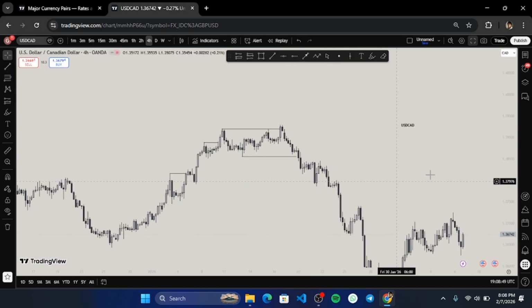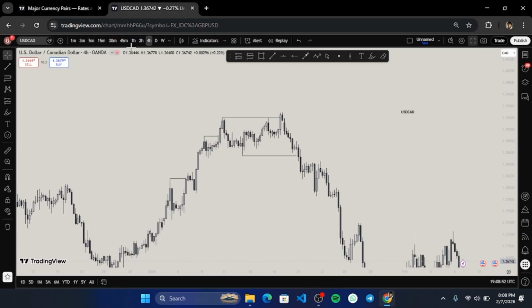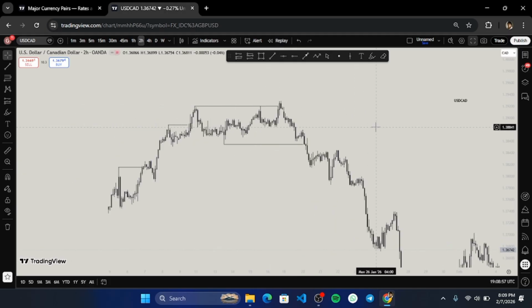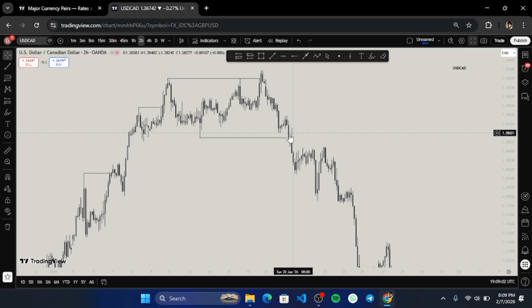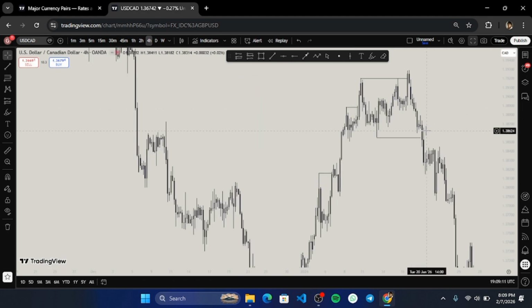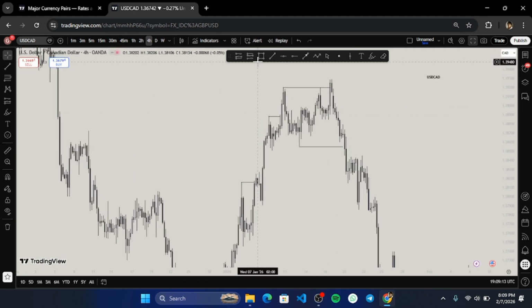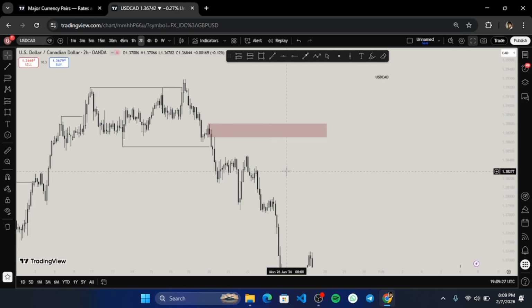But for me, an ideal trader, what will I have done if I saw this kind of opportunity in the market? Now I'm going to break that down to you. Now we can see that this point was where the market gave this change of character. And on the higher time frame, on this 4-hour, you can see that this was an impulsive move, which started from where? Now, in case you are wondering, I use supply and demand as my strategy to trade. So let's go to the 2-hour time frame, the lower time frame, to classify and understand it better.